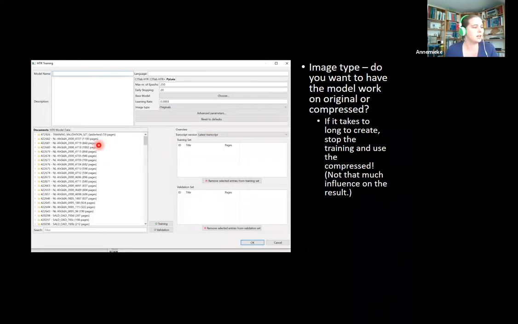One of the things that you all know is that you have this set of your documents that is available in the specific collection that you're working on. So you can click on the little arrow and you can select the pages you want in your training set and your validation set. Still, with Pylaia, you do 90% of your material in the training set and 10% in the validation set. So here you obviously fill out the model name, you fill out the language, and you give a bit of a description.